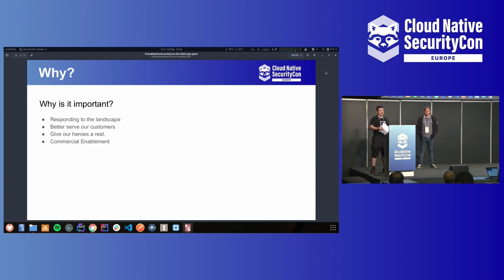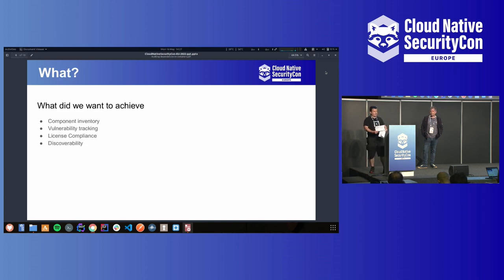Finally, the commercial engagement. So both in our current markets and our emerging markets, we're looking at how we deal with the increased number of requests for SBOM and vulnerability management. And we have to answer the fact that as an industry, we realize we can't go on as we have been. We've got to have a better story for this.